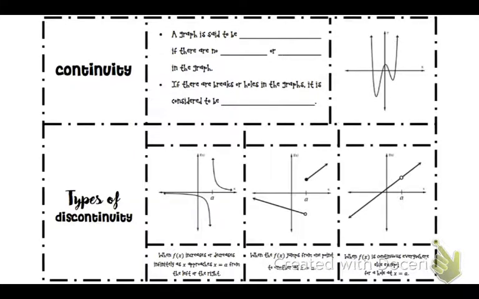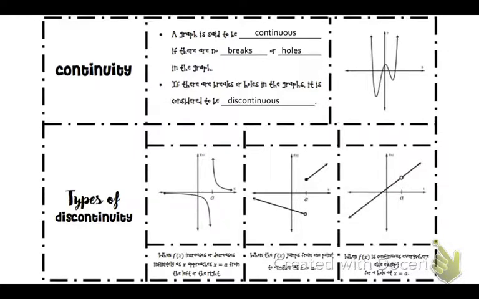Continuity. Okay, so a graph is said to be continuous if there's no breaks or no holes in it. So if you can draw the graph without lifting up your pencil, that's continuous. If you have to lift up your pencil to draw a hole or to make a jump, that's not continuous. And when it has breaks or holes or asymptotes, that's discontinuous. So it's continuous if you can draw it without lifting your pencil at all. It's discontinuous if you have to lift your pencil.